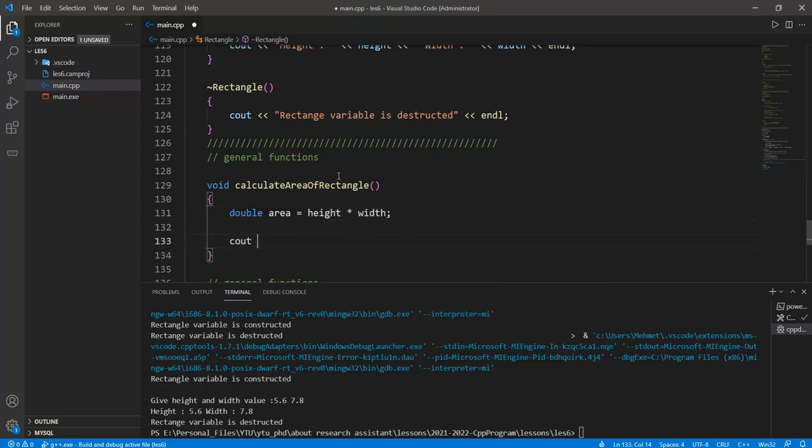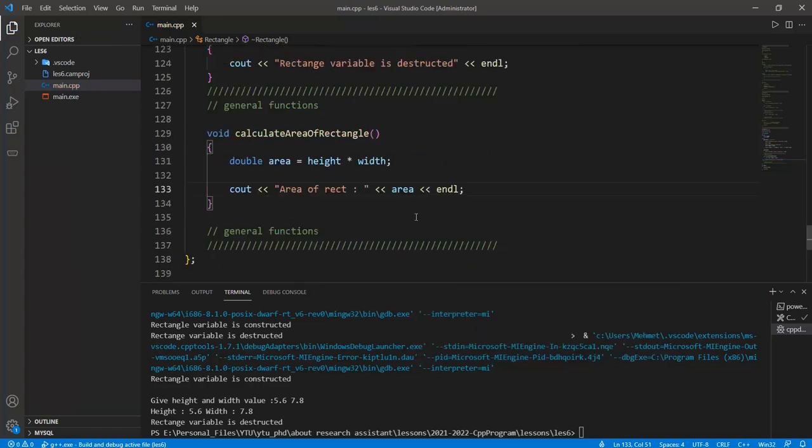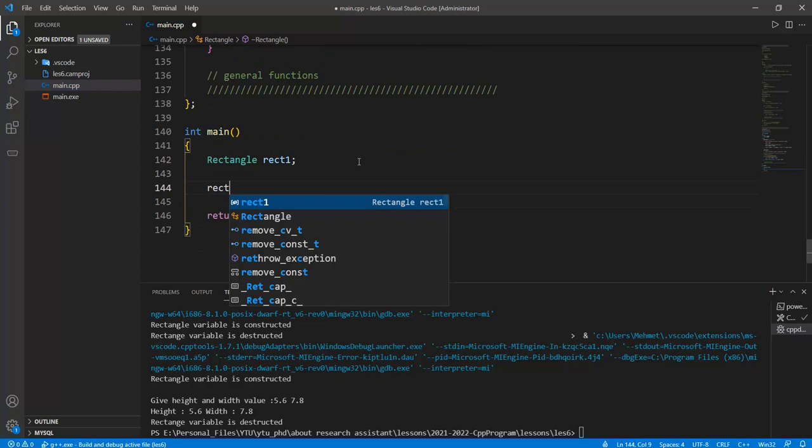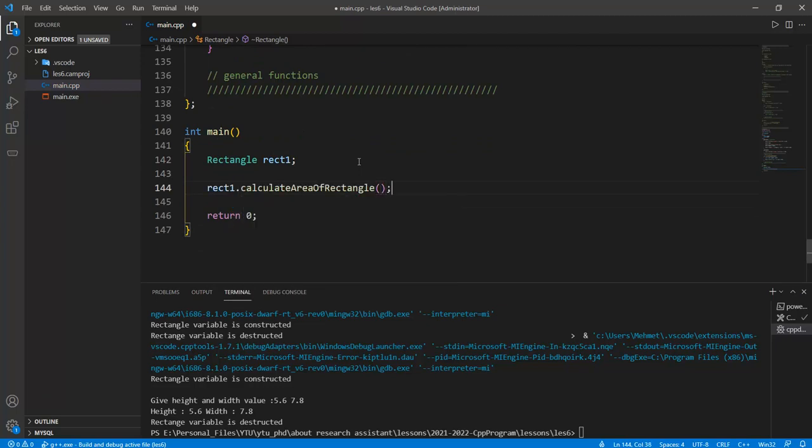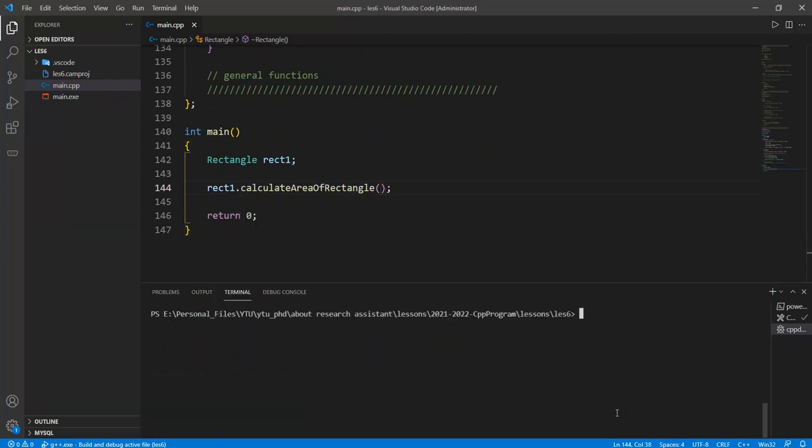Okay, and so in the cout section, the area of rectangle is equal to the area. Okay, and so rectangle 1 calculate area of rectangle can be called by using these notations.